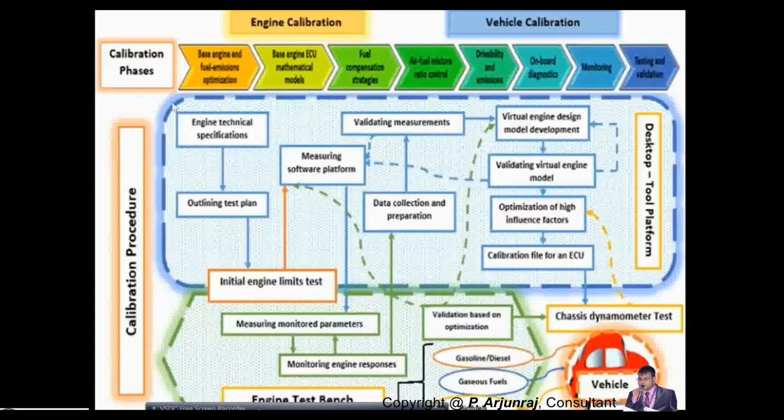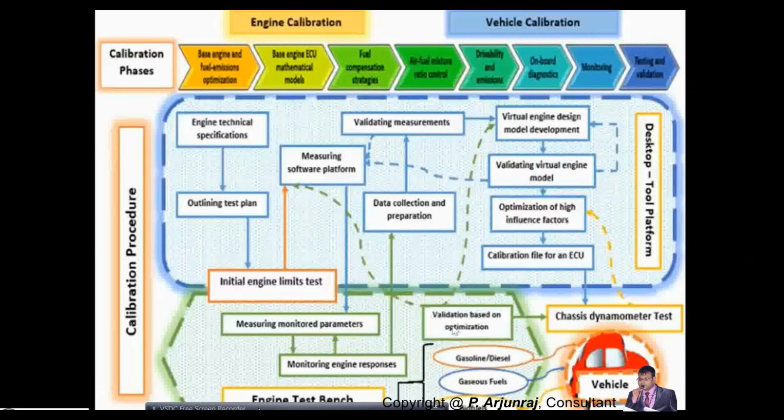With respect to the calibration procedure for the engine, you normally do it with the help of the test bed, where you can test a gasoline or diesel engine, a CNG or LPG engine, or alternate fuels such as vegetable oils along with diesel, and biofuels. You can also test it using an engine as well as using the vehicle. You can even test it using a chassis dynamometer. And the validation or the test is based on optimization.